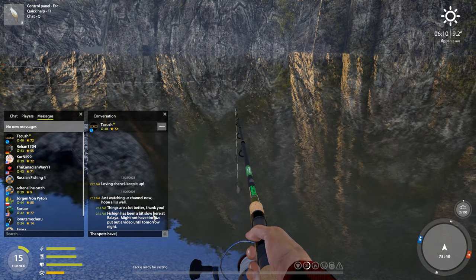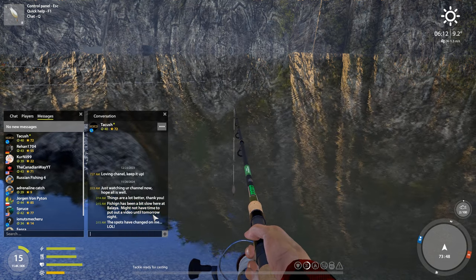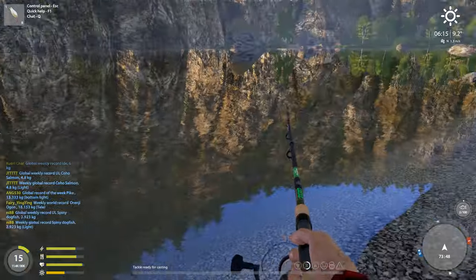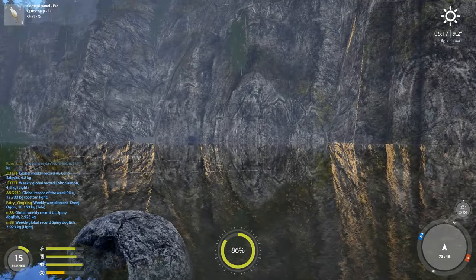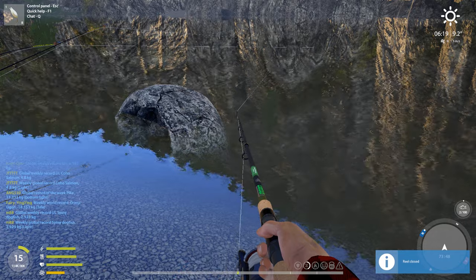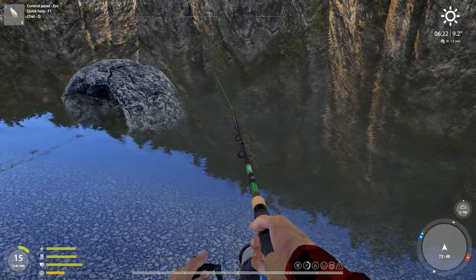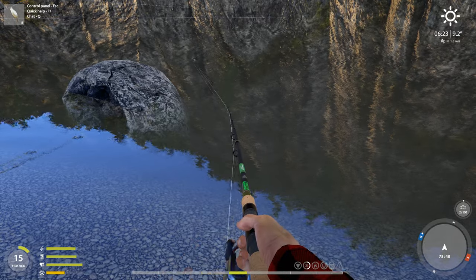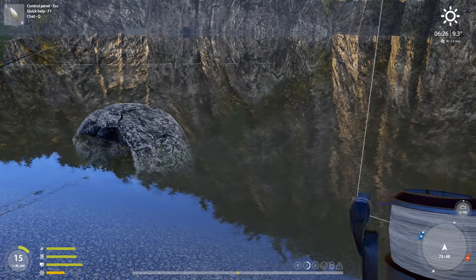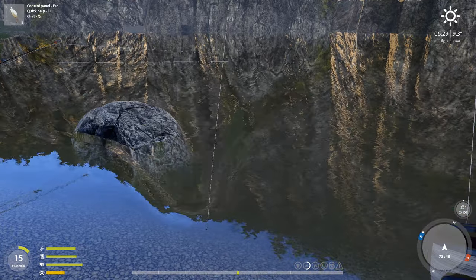Spots have changed on me. Lots of laugh out loud. Yeah, they did, fortunately. But just now got some decent fish right by that rock. That's kind of weird. I'm gonna try that another time or two just to see if I get lucky. Apparently I have some kind of algorithmic deal. But I think that fish just got off, actually. Yeah, he did.